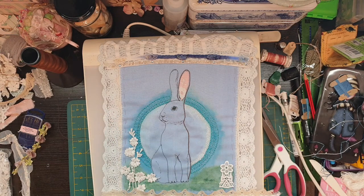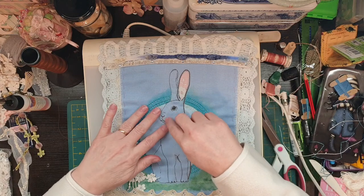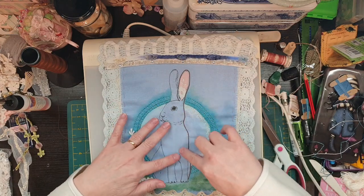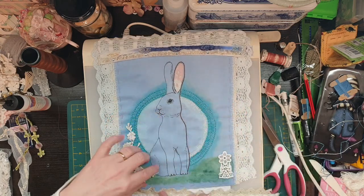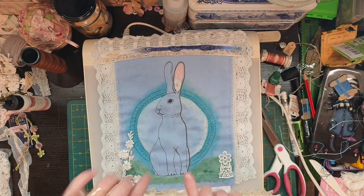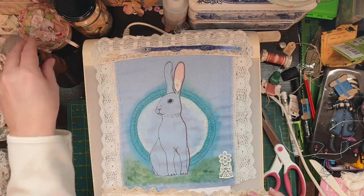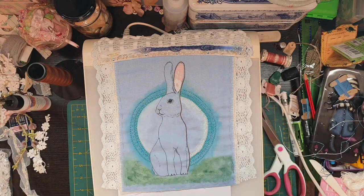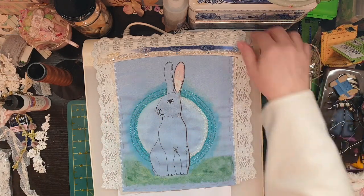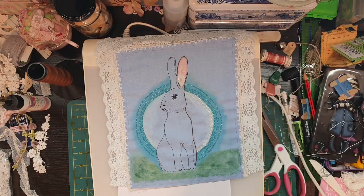Okay. And I'd like to do some stems, satin stitch, and a bit of, because he's got a bit of a, they usually were white around here, and I might even just, I've got some really nice fabric, have a bit of a white tummy and white here and on the paws a little bit. And then get some really nice thread, probably this one, and just do little hairs and stuff. So like I said, it's going to be a bit of a slow process, but it will be lovely. Okay.